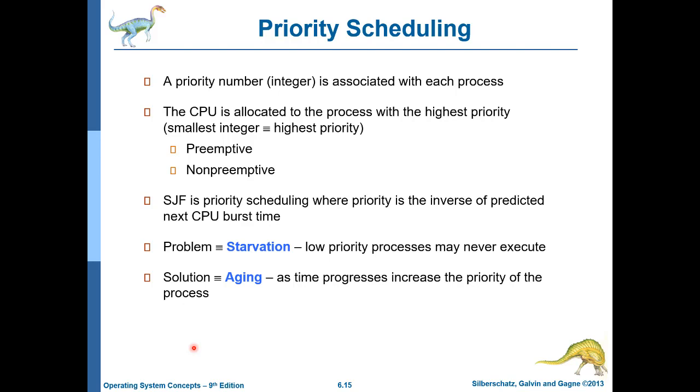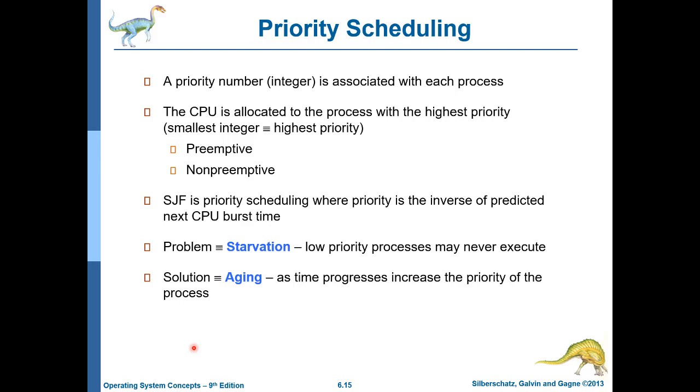Now, there is a problem with priority scheduling. If we use some priority, let's say some number, or even other things such as the shortest burst time, we will always have a problem called starvation. Starvation means that if there comes a process whose priority is very low, it may never get a chance to execute, because every time there is a chance to execute, some other process may come with a higher priority and that process will go to the CPU.